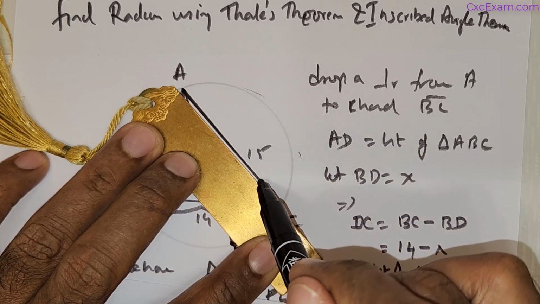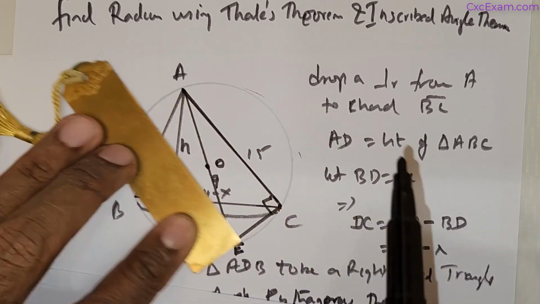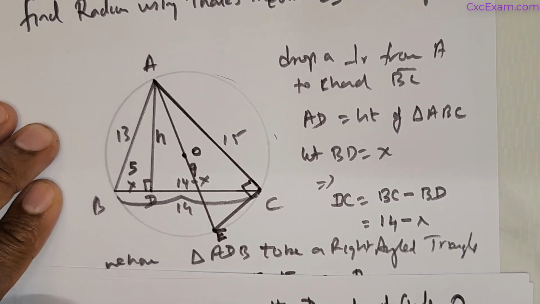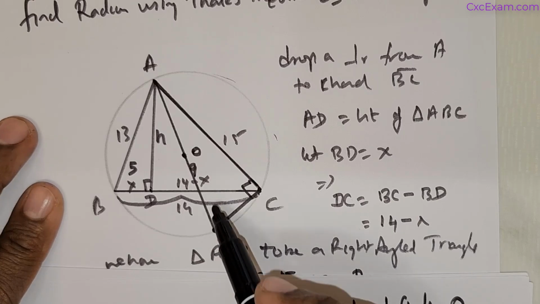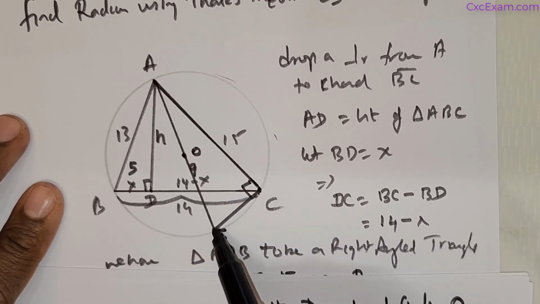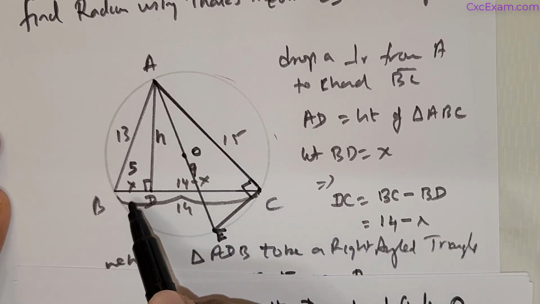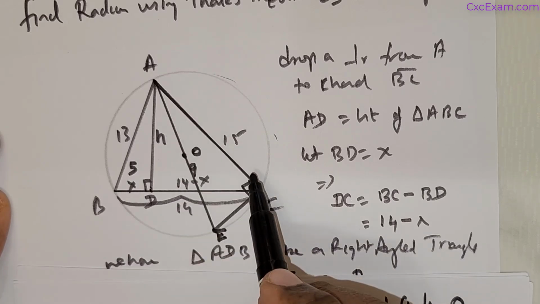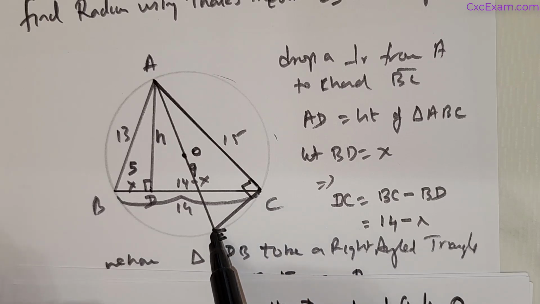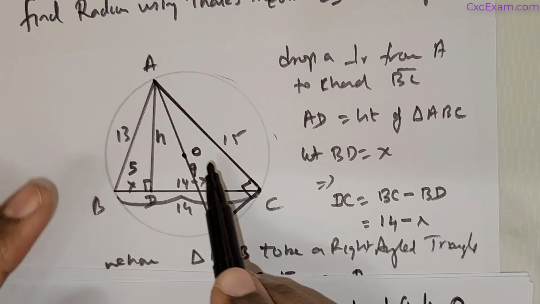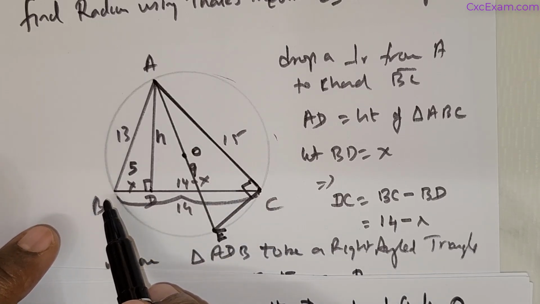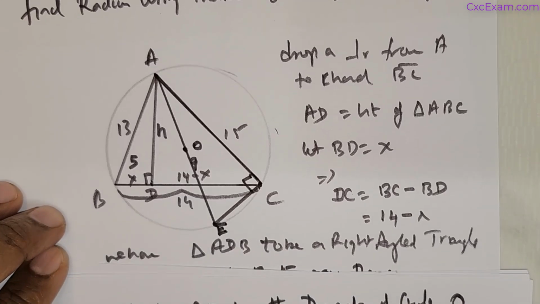Now do you see this region AE? You see this chord? AC is a chord. Okay, now this is an interesting theorem. This chord is subtending an angle at E, and the same chord is subtending an angle at B. You see that? This is the chord that creates this angle E, and the same chord is creating the angle at B. It's a lovely theorem which I'm going to state here.